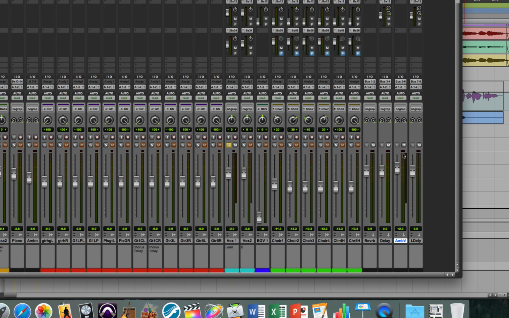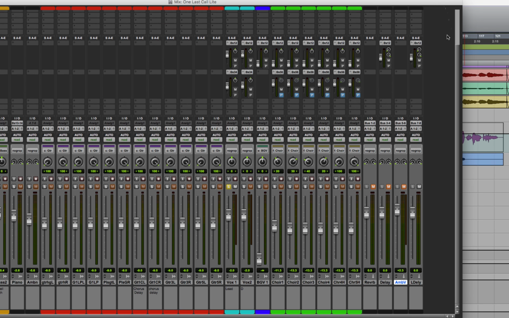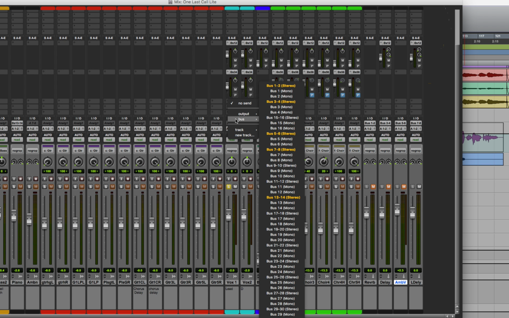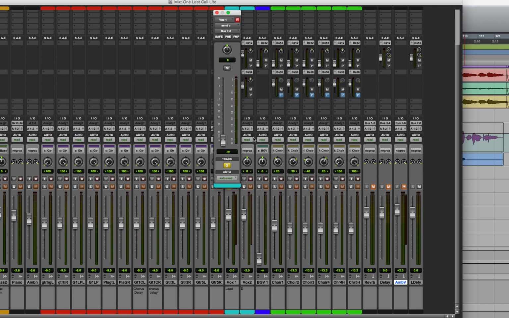And then for now, let's go ahead and mute all the other effects except the long delay. So that reverb delay and the ambient verb are off, just so we don't have to deal with any of them feeding through. After which, on bank C on Vox 1, let's go ahead and set up bus 7/8.